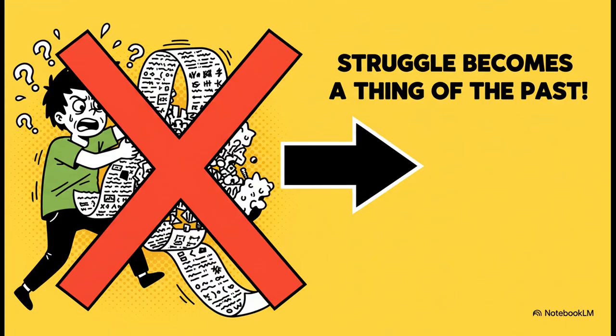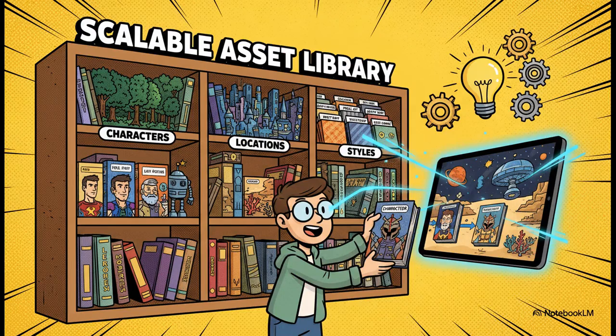So when you put this all together, you can finally just stop. Stop fighting with those impossible prompts, stop describing your character over and over and just hoping the AI finally gets it. That entire frustrating battle is just over. And instead, you can start doing the real work, the fun work. You can start building a library of your assets, your characters, your locations, your styles. You can create a scalable, consistent brand or tell a coherent story, all with incredible speed and efficiency.